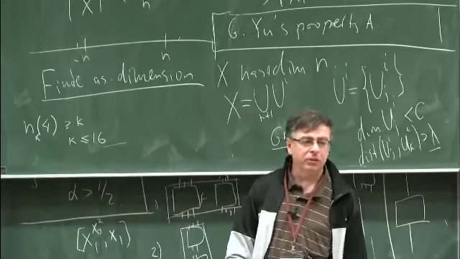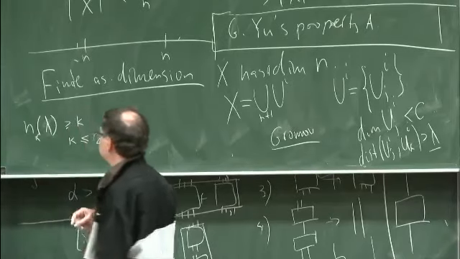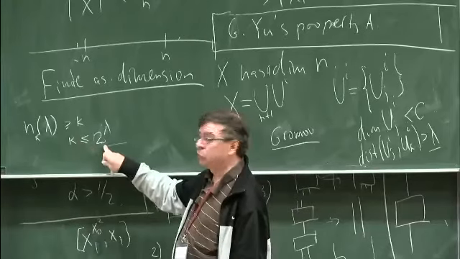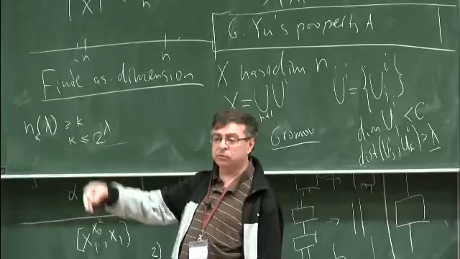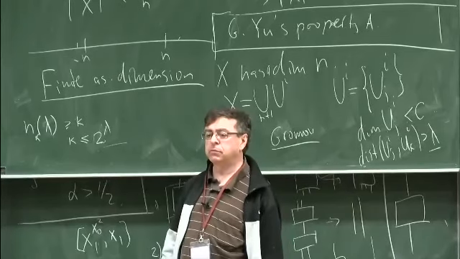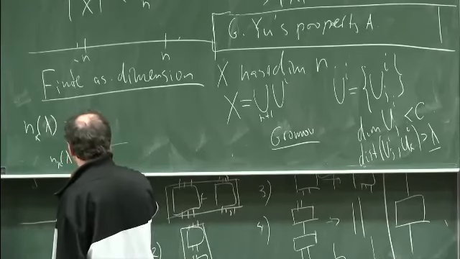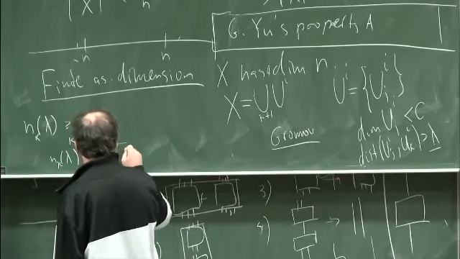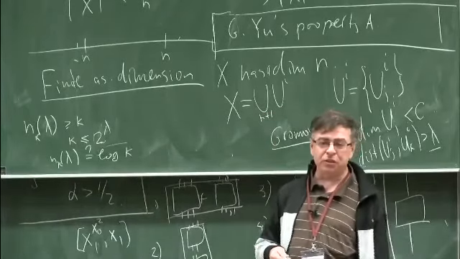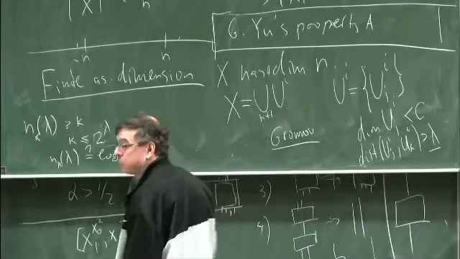In fact, if you take lambda here and we take 2 to the power lambda, then that's what we get. But what happens for k greater than 2 to the power lambda? We don't know. It may actually stabilize. The conjecture is that it grows, but grows slowly. So nk of lambda is maybe something like log k asymptotically. We don't know. That's a basic question about z to the power k. You want to color z to the power k. So how complicated can that be?